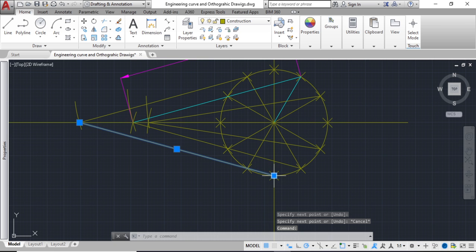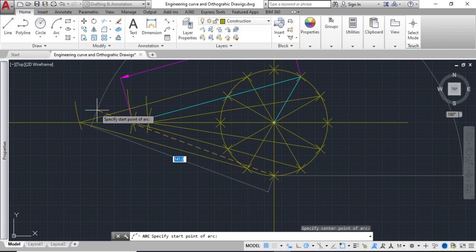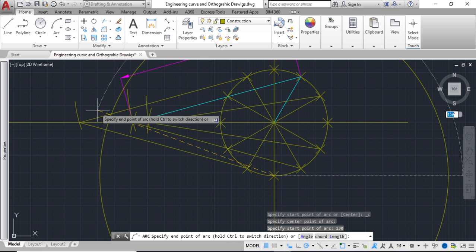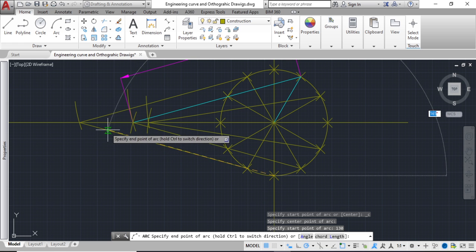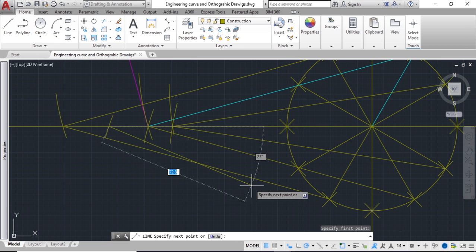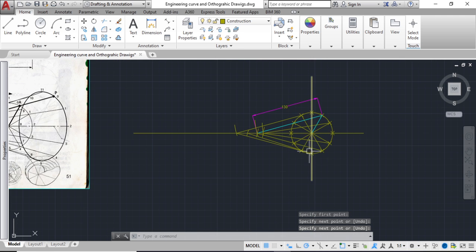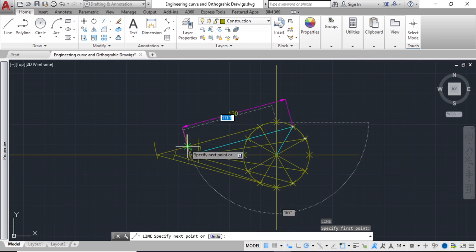Here to here. Center start end from the peak. Let me see what this gives us. 130, enter. So it gives us this point there. So from here to peak, to stop right there. Okay. And from this peak to the same place down there.